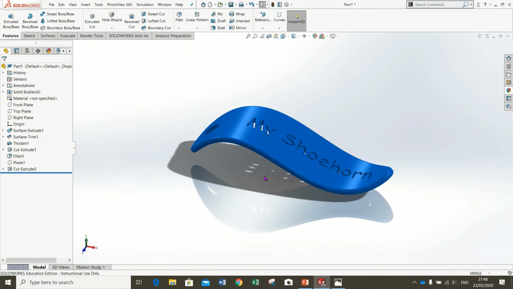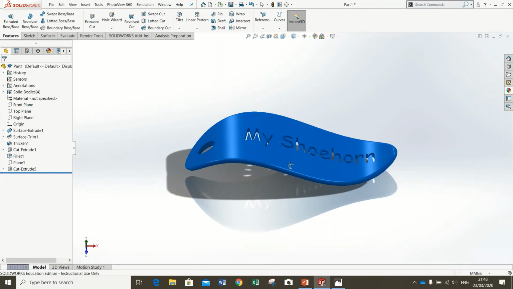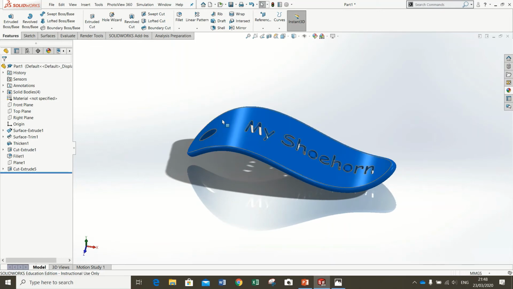But there's one more thing I want to show you before we finish up, is how to put a little, I suppose, a sleeve or a surface knit on it. So you can see here on the end of it, you'd often see like the little cover you get on your key, the rubber plastic covers you get on them. I'll just show you here how you could do that on this particular guy.